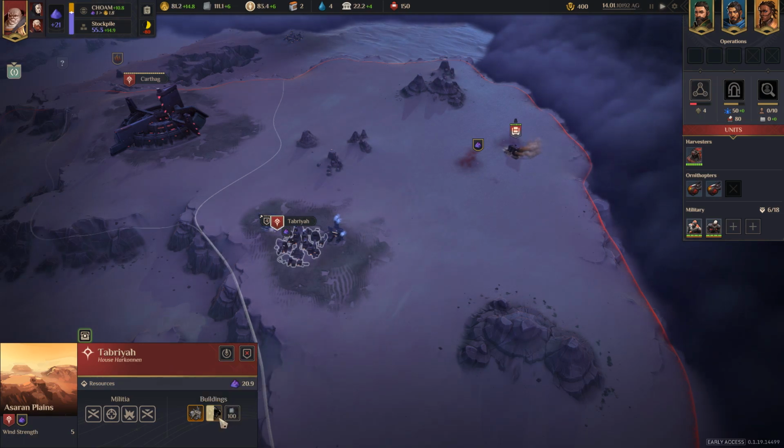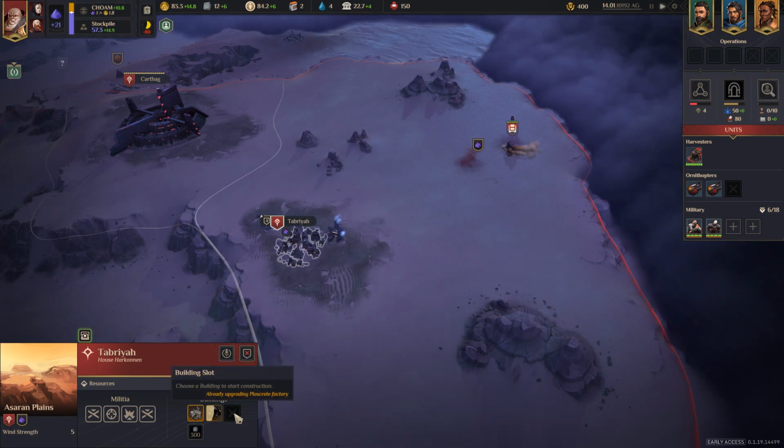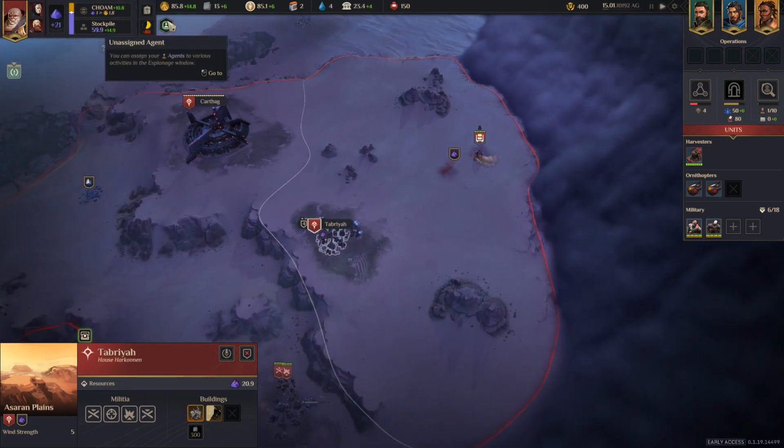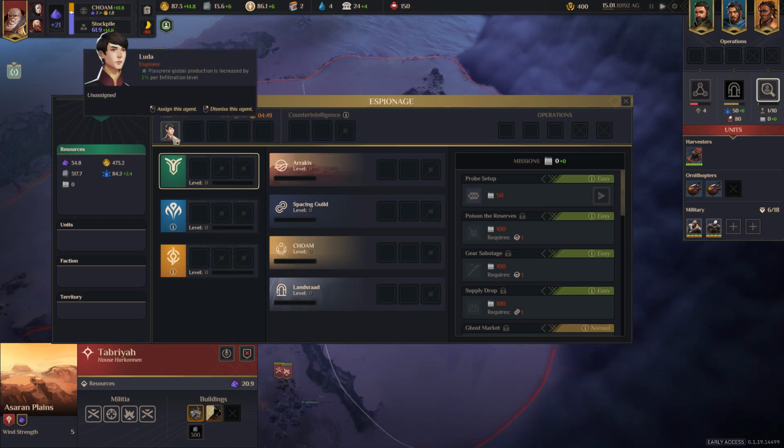We're going to need to add a building slot after the plascrete factory. So we'll pay for that. Adding these building slots gets exponentially more expensive as you go. Okay, we'll come back to that in a second. We just got our first agent.